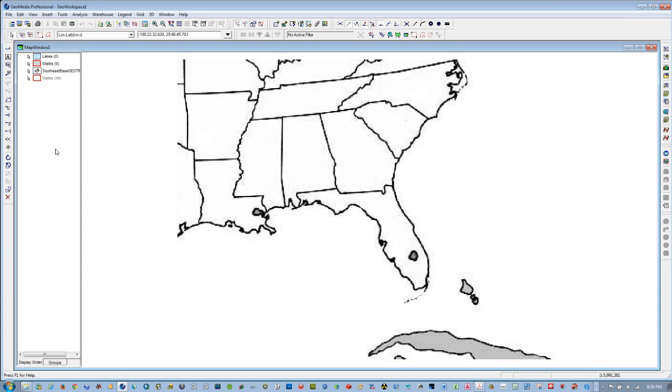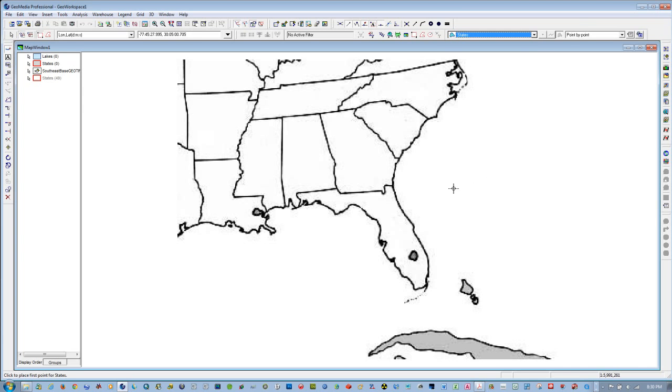So that's what they're going to look like once we digitize them. Okay, let's start digitizing. To digitize, you click Insert Feature. You'll notice over here, this may appear as a drop down and push down your data window here. But over here, you'll notice we got a drop down and it's blue, so it's asking for something. It's asking what feature you want to digitize. We're going to expand southeast, and we're going to do states by highlighting states.